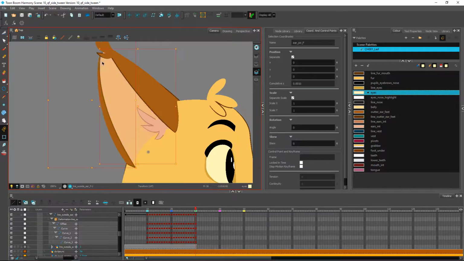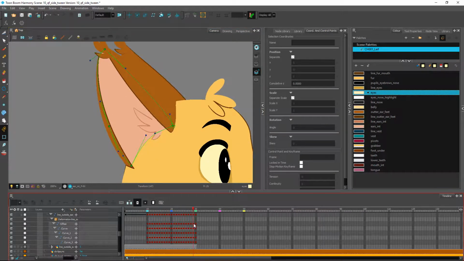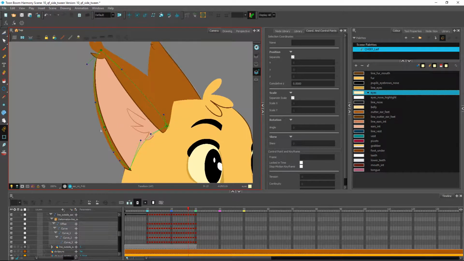Already I can see on this part that I may want to make a quick fix on my main pose over here, which wasn't set very precisely. So really this step is a good opportunity to start getting a little bit more into details and making sure that everything flows nicely. So let's have a look at our frames. Right now we can already see that part of the pink starts showing on the outside.